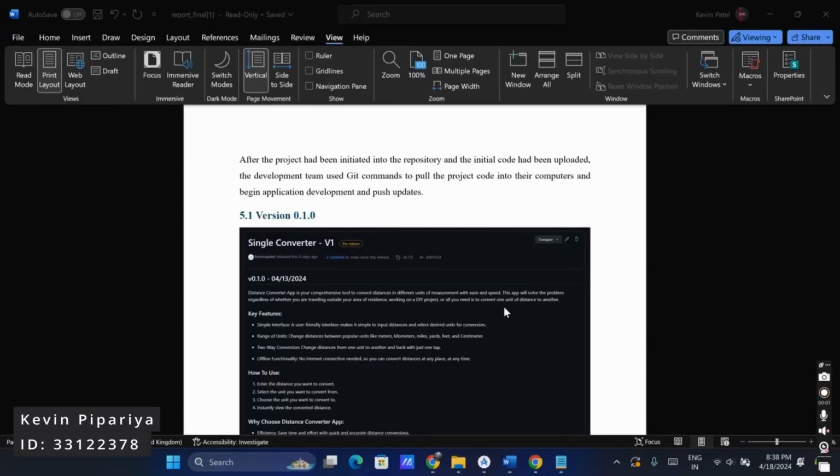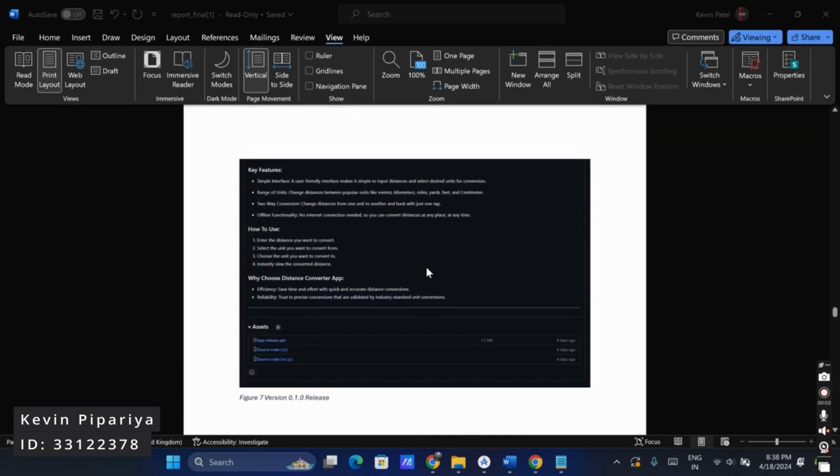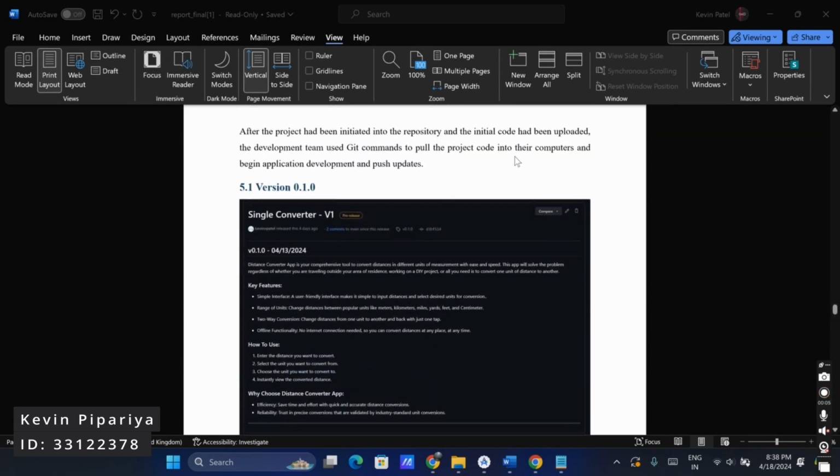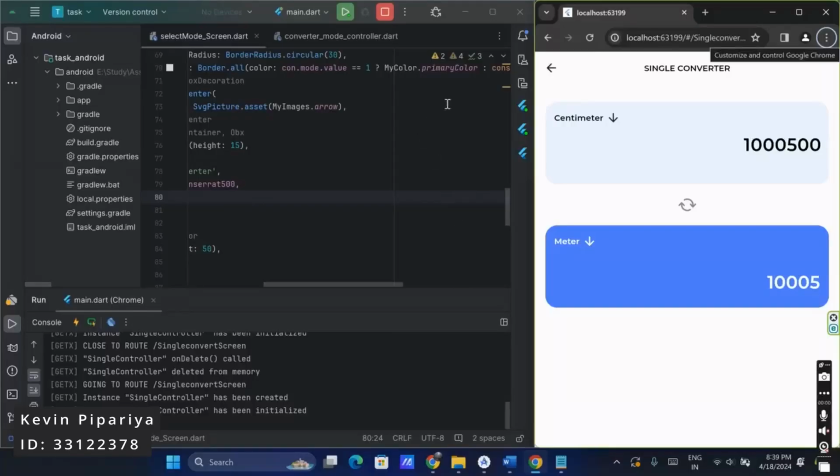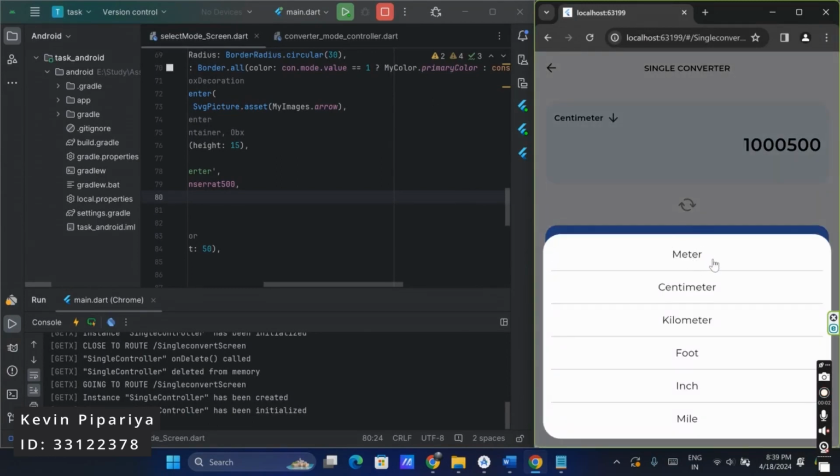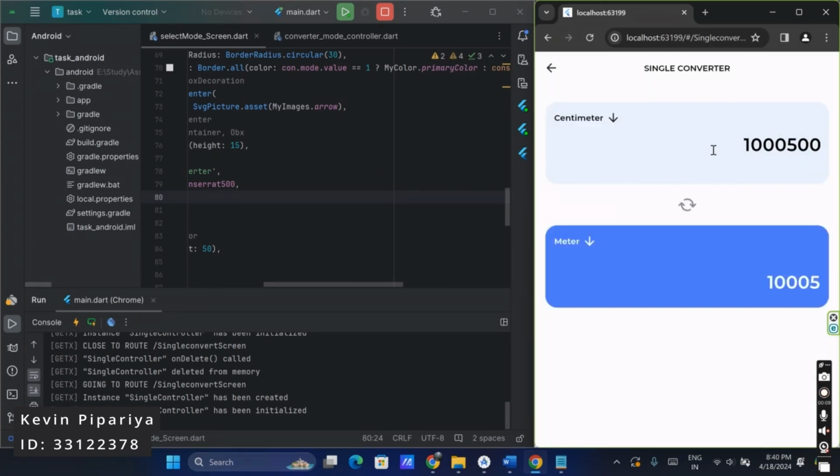I was mainly involved in the backend development of our application, while the design components were organized by my teammate Bridges. Here I will talk about our app's development journey. In the first version of our app, I started with a sub-menu that allowed users to select units like kilometers, meters, centimeters, inches, feet, and miles. I coded the live conversion functionality where a user can enter data in one field and instantly see the converted value in another field.